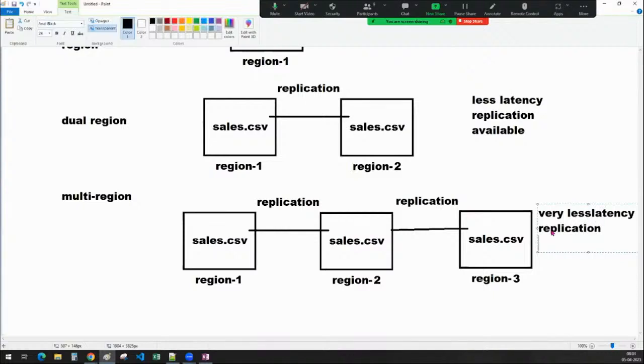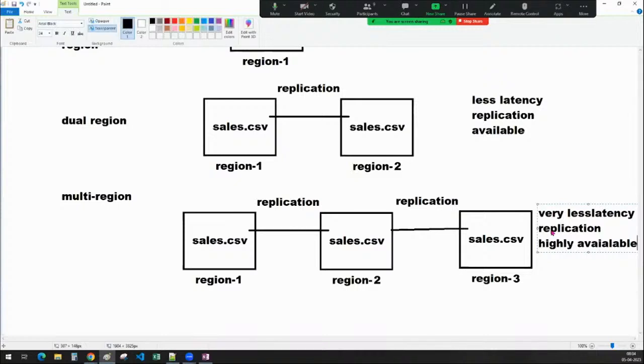Here there is replication to only one region, but in multi-region, replication is between more than 2 regions and data will be highly available. This is a question in interviews also: how do you make your data highly available? So I select the multi-region option so that my data will be highly available all the time.